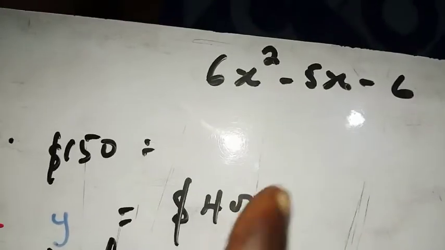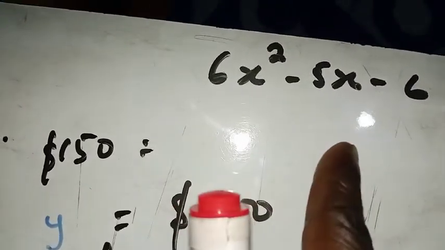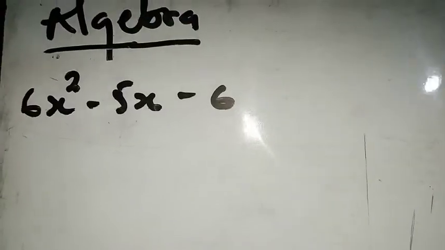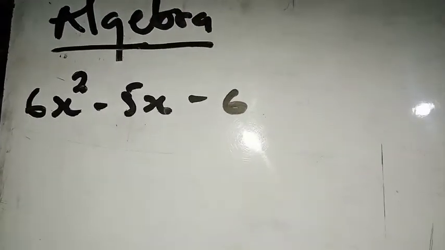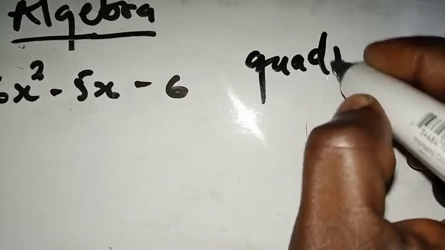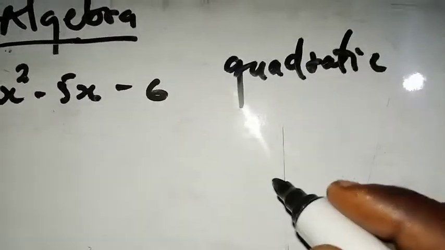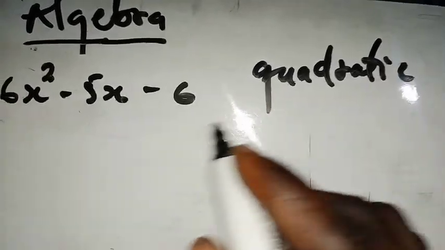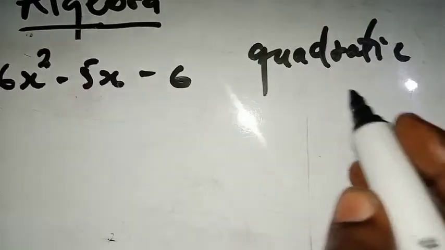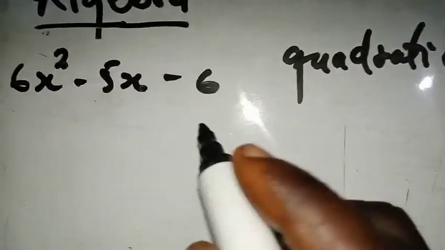Now let's see the approach, the method of solving this expression. The name of this expression is what we call a quadratic, right? That is just a name. You just need to know the meaning behind this name. So this is what we call a quadratic expression. When it's equal to something, that one becomes an equation, so a quadratic equation. But that is the name.